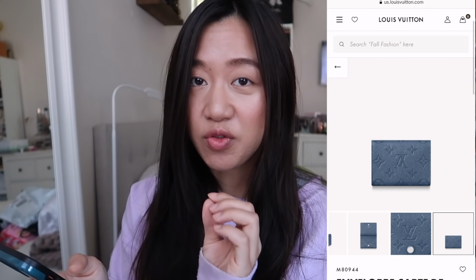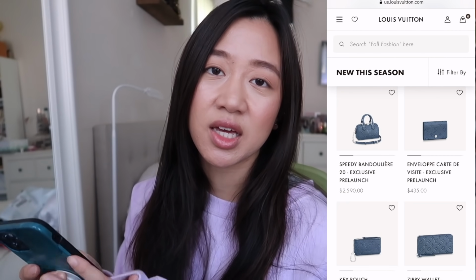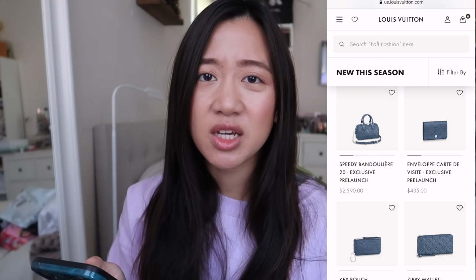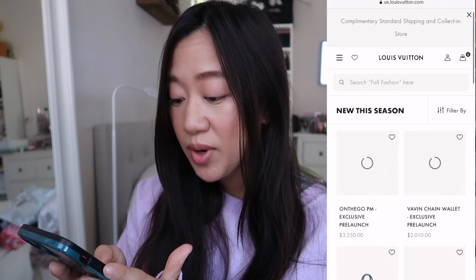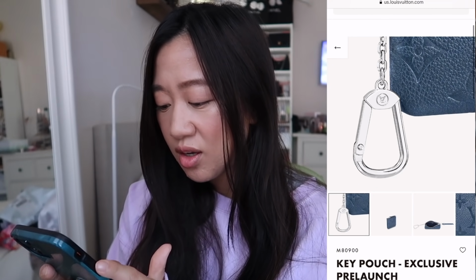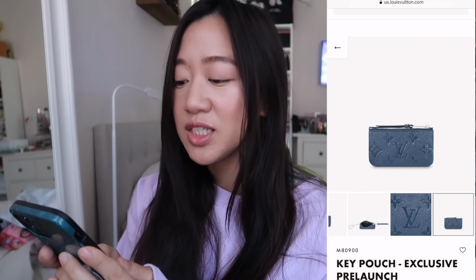A little bit expensive though for how simple this is, because a mini pochette was, I believe, like $460. Remember they had that pink one? That one was like $462. So they have a key pouch too, $410. I feel like that's kind of expensive. I feel like this should be maybe $375, but who knows? This is exclusive.